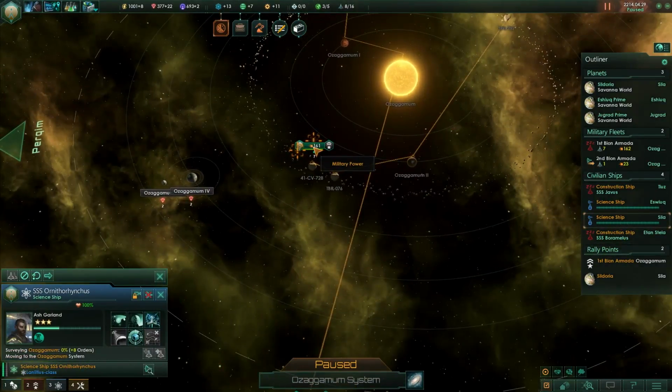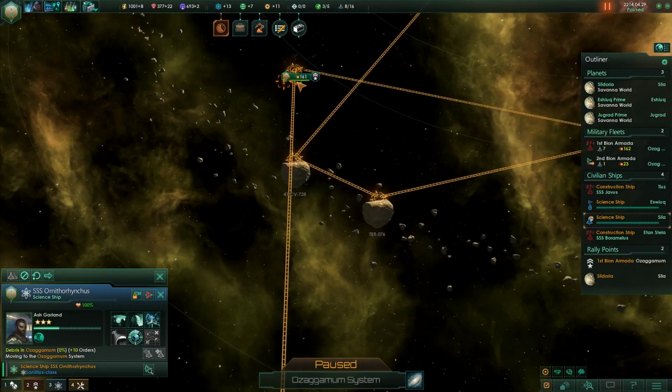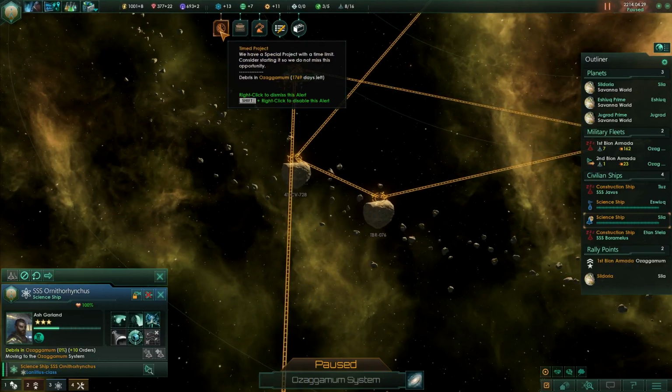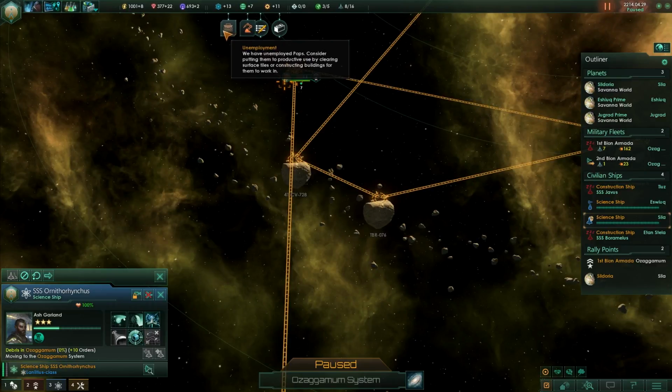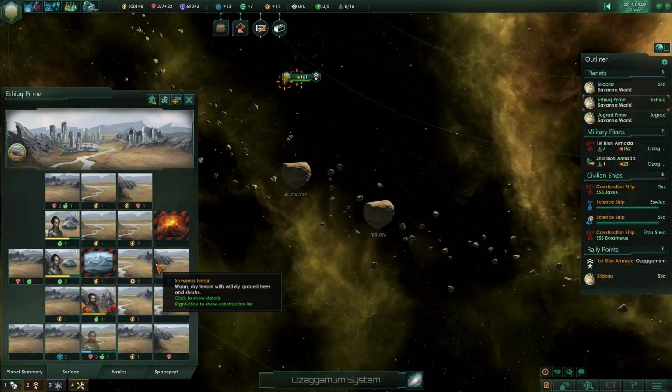Yeah, so you're gonna come here. Research that. Research that. Research this. Research that. And then we can research the system. That, I believe, was debris. Yeah, debris. Unemployment! What do we got unemployment-wise? Let's go ahead and just go up to normal speed for now.